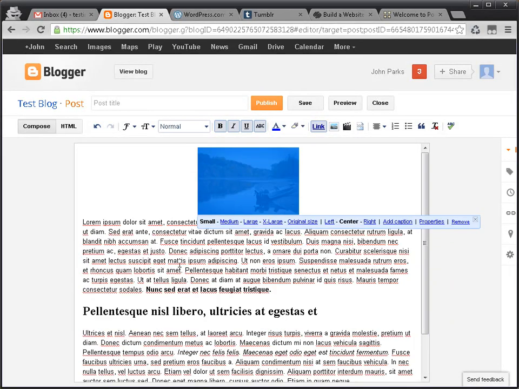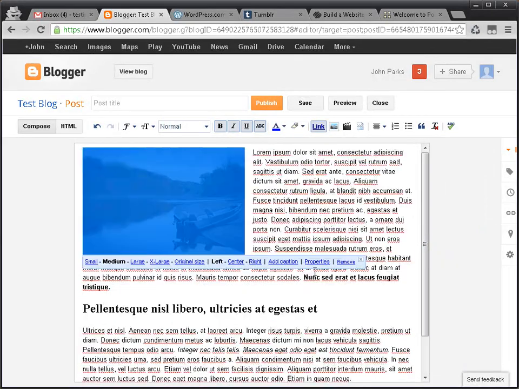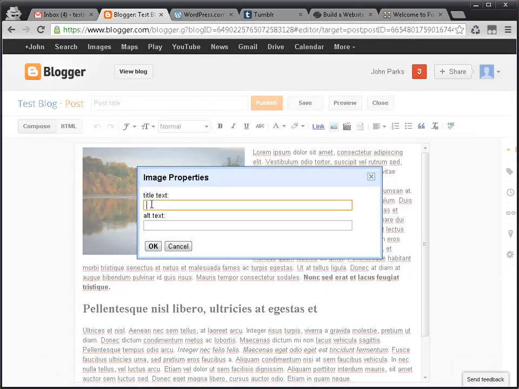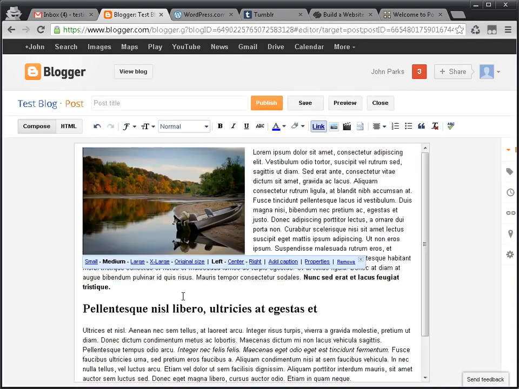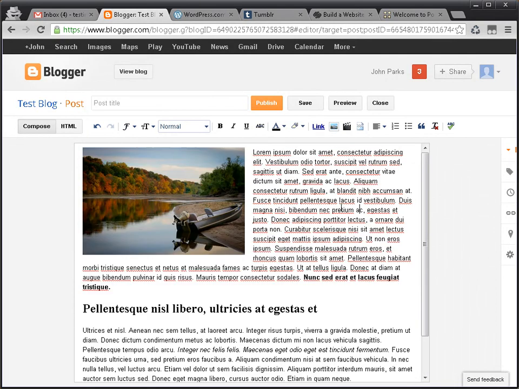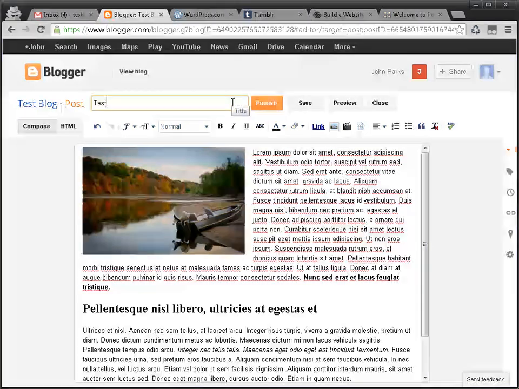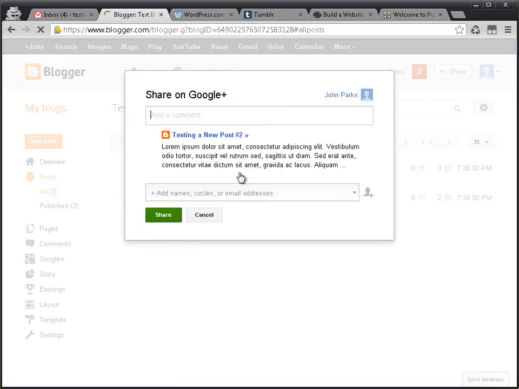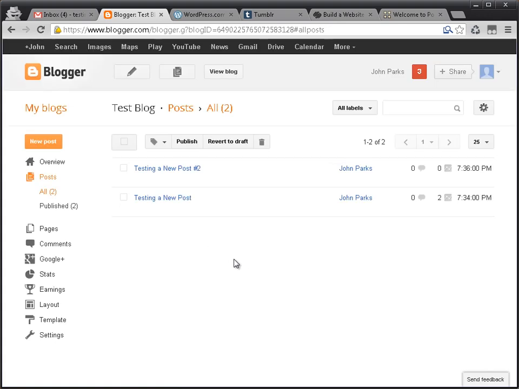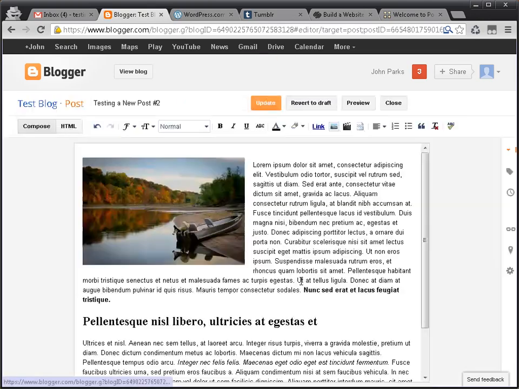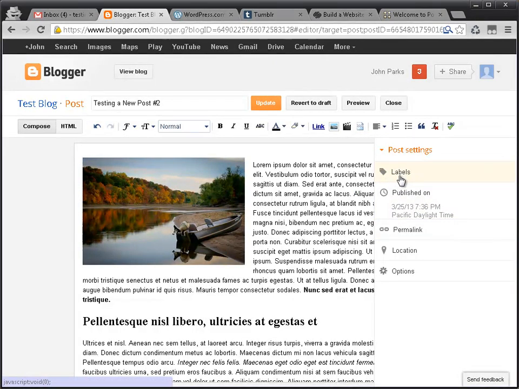So we can set our sizing right here and set our alignment left, right. Put a title to it, which is great for accessibility. Excellent. Let's go ahead and publish that one. All right. Now, let's go ahead and try to organize these a little bit. Now, I didn't see any label support right out there, but, oh, there we go.